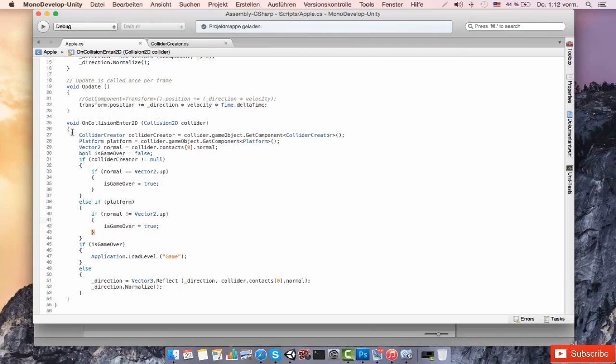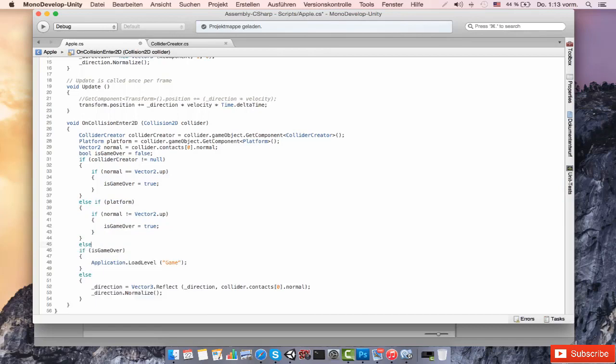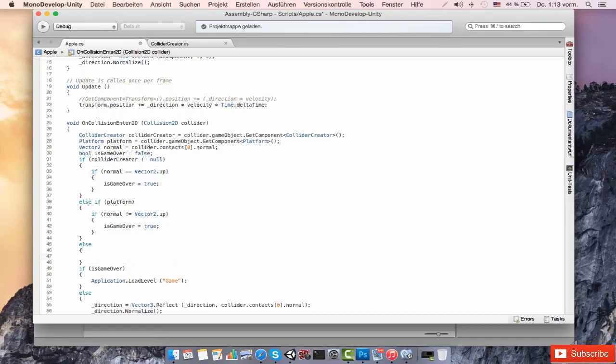Alright, so you can see that inside the OnCollisionEnter2D function, we've checked two possible collisions. We've checked the collision with the collider creator, which is down here, and the collision with the platform, which is down here. So in case these two get missed, I must be colliding with one of these wood blocks, so I don't even have to get a reference for it. If I don't get inside this if statement or this else if statement, and I put an else statement here, I must be colliding with one of the wood planks, because I have just three possible colliders, and two of them have already been checked. So the third one must be the one that remains, which is the wood plank.